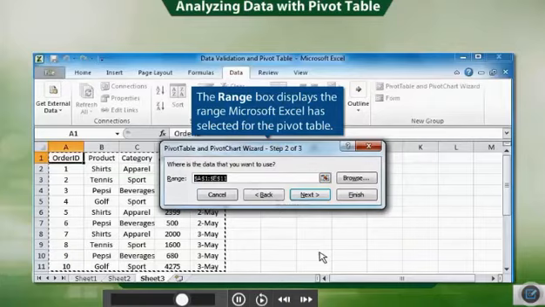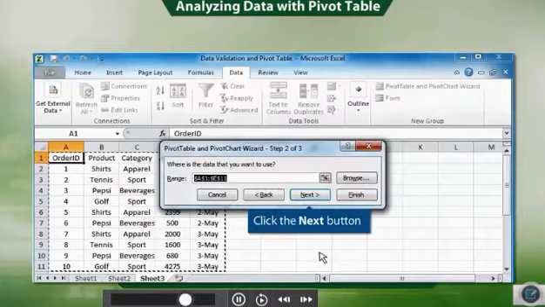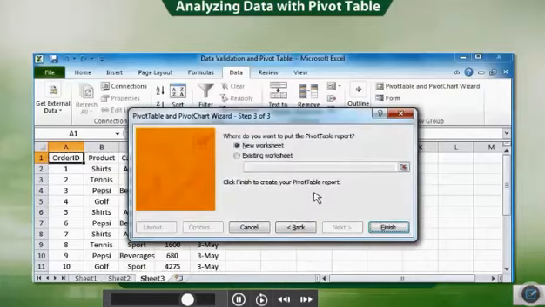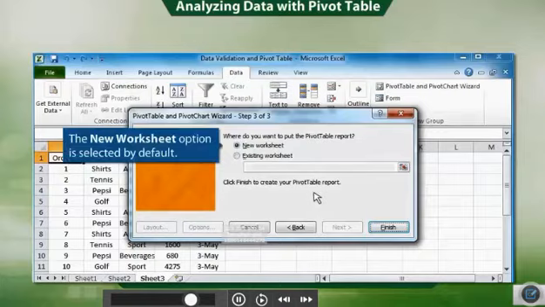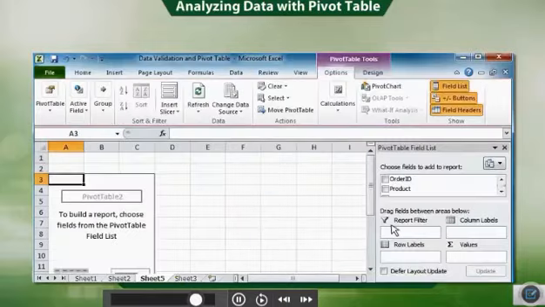If you have not selected the whole table, select the table manually, including heading, and click the Next button. Next, Step 3 of 3 appears. Here, the new worksheet option is selected by default. Click the Finish button. This closes the Pivot Table and Pivot Chart Wizard dialog box.